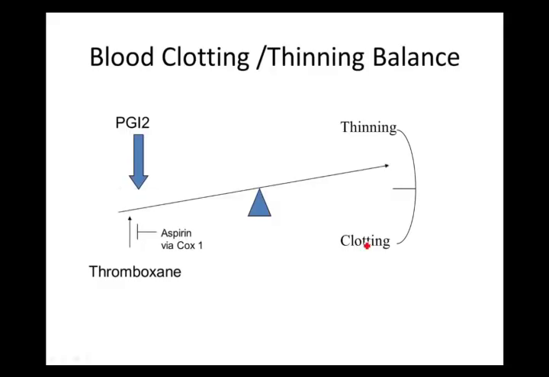Okay. And what happens? Prostaglandin increases. Wait. Yeah, sorry. Prostaglandin increases, which causes the equilibrium to shift to thinning. Right? Why is that? Because aspirin inhibition is irreversible, but the endothelial cells, which remember is the source for the prostaglandins, over time can produce more PGI2. Okay? Even in spite of aspirin therapy being continually on board. All right? And that's the outcome.